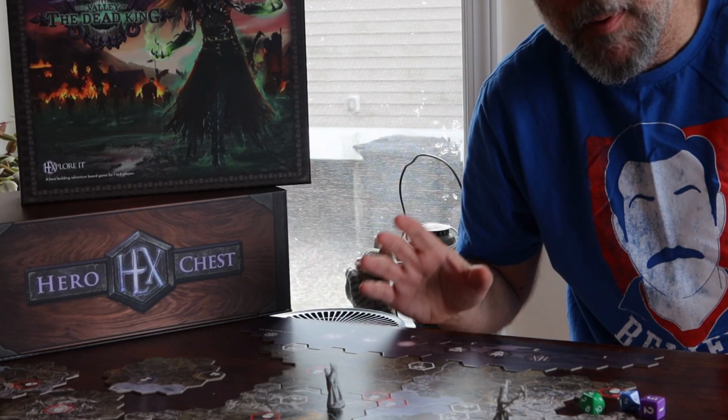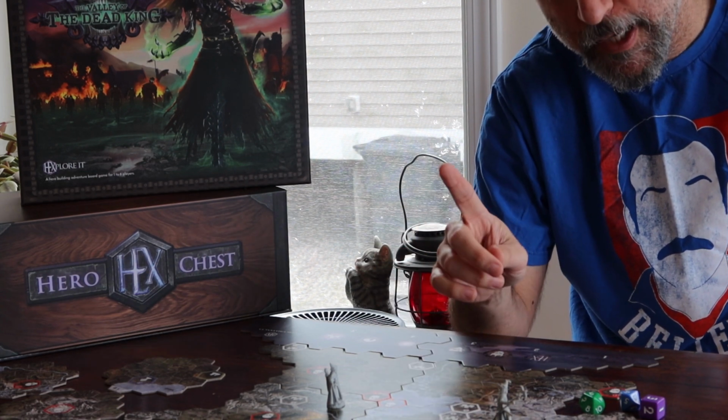There's a lot of really cool and fun variations, and when you combine all 4 games together, which you can do, and the expansions, there are hundreds of thousands of character combinations that you can do. It's kind of a little insane, but thankfully, with Valley of the Dead King, you're somewhat limited. And when I say somewhat limited, there's something like 24 different character classes and an equal number of races. It's insane.